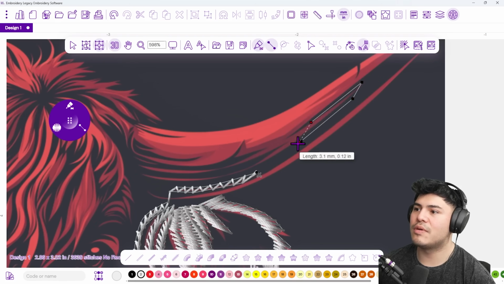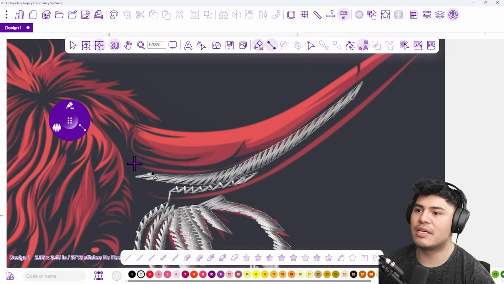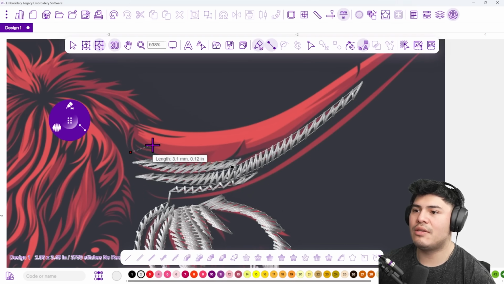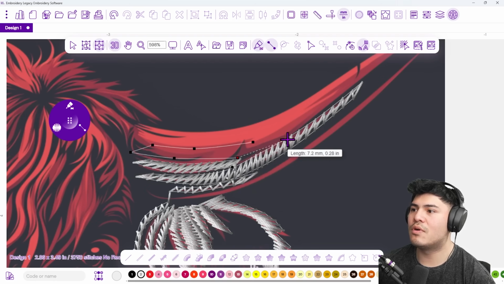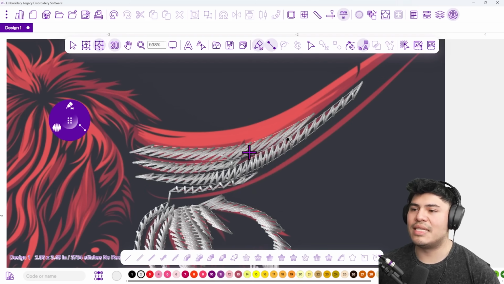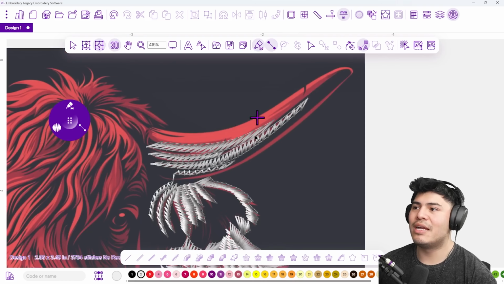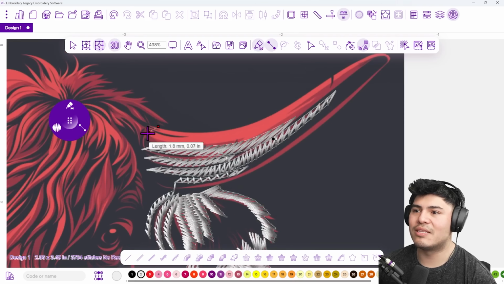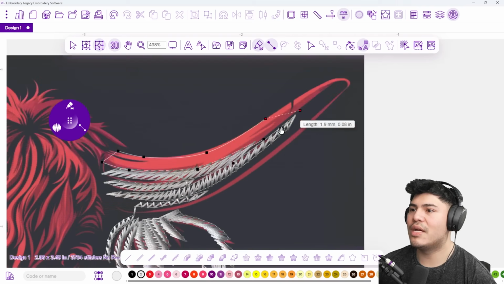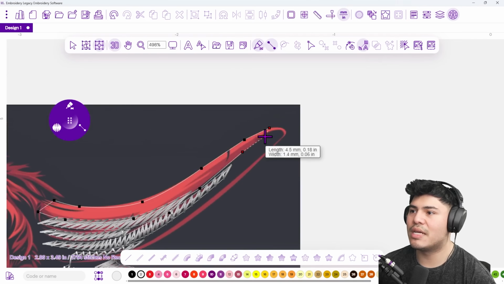Then I'm going to create this one right here and just exaggerate the size because I want it to look a little bit more obvious. Then let's do one more. And you know what? Let's do one more right here, pressing enter. And now I'm going to switch back to 0.4 and I'm going to do this whole thing. So let's start over here on this end, go all the way around, point, counterpoint.